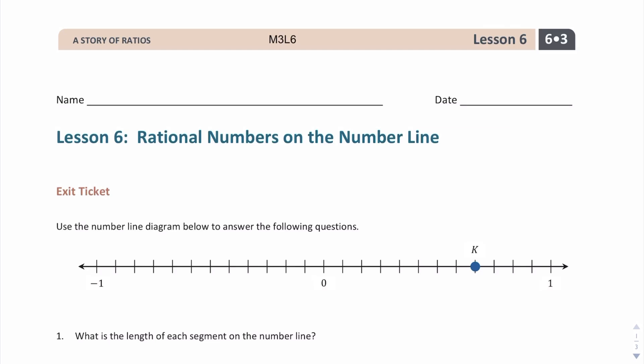Welcome to the exit ticket for Module 3, Lesson 6, titled Rational Numbers on the Number Line. Key word right here, rational numbers. What does the term rational numbers mean? This exit ticket goes into an exploration of what a rational number is, and if you can nail down what a rational number is, and specifically graph it on a number line today, then I believe you will meet the objective.